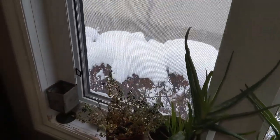It's winter outside. As you can see, the snow is on the ground. And I'm inside. It's nice. Today, I'm going to paint a rock. I'm going to paint a rock for Ashley and her grandson, Dominic.